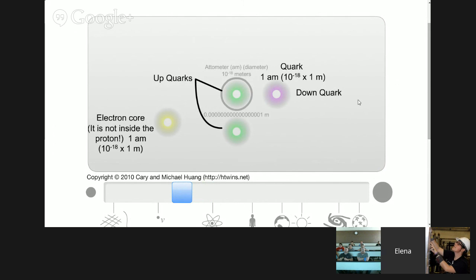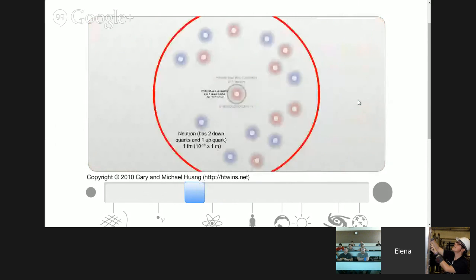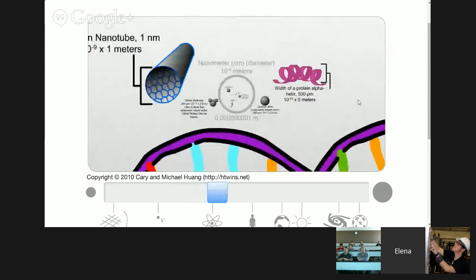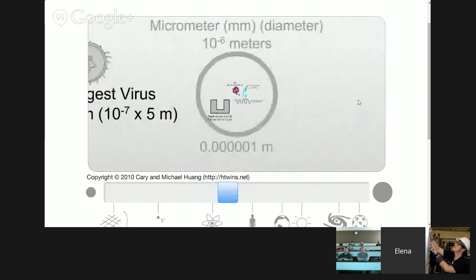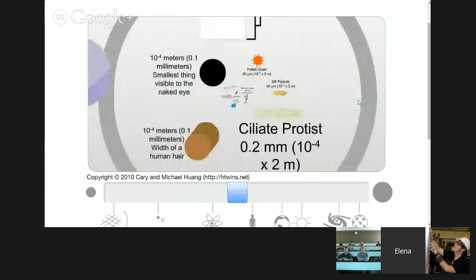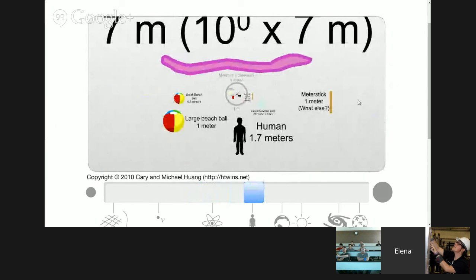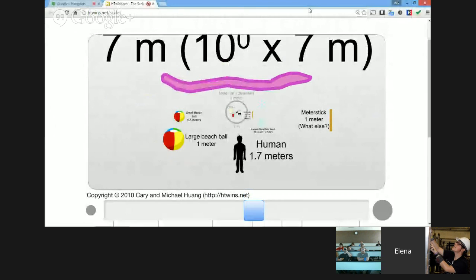So really, really small things we're talking about. To bring that back up, we throw that back inside of protons, and have the protons go back into atoms, and then the atoms start making molecules, and then the molecules start making cells, and then the cells start making organisms, and then finally we get back to the level that we're familiar with. So really, really small is the point I'm hoping to convey.